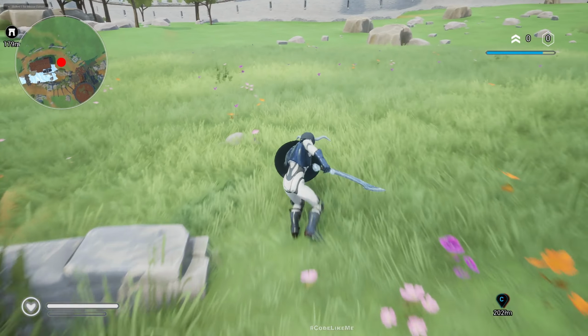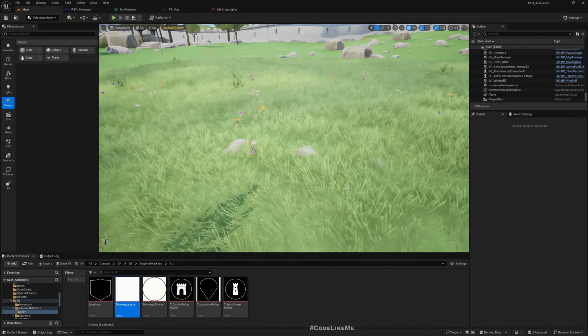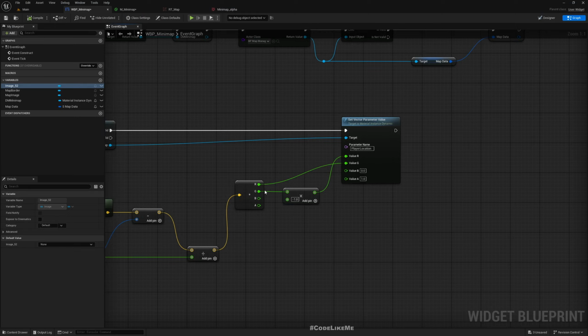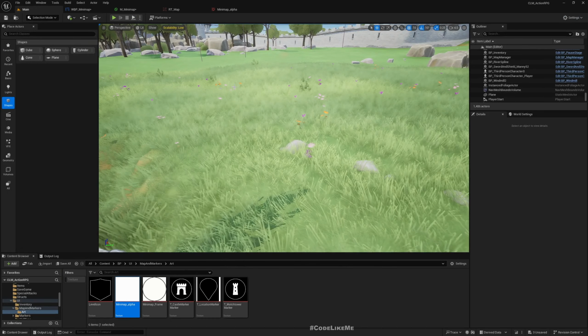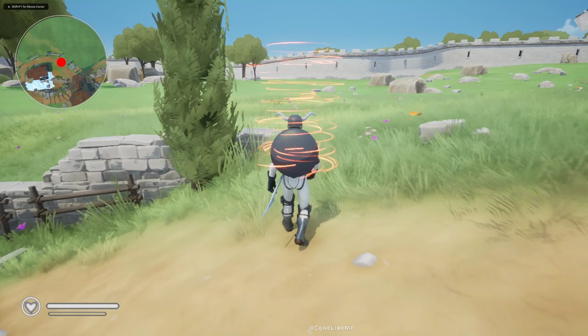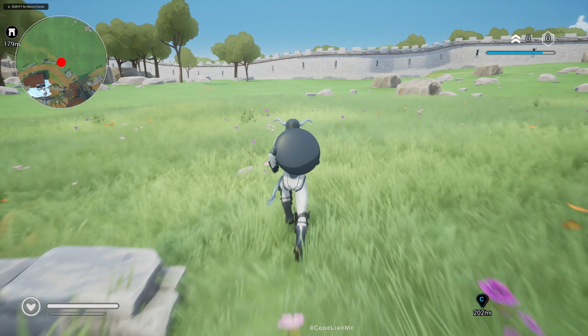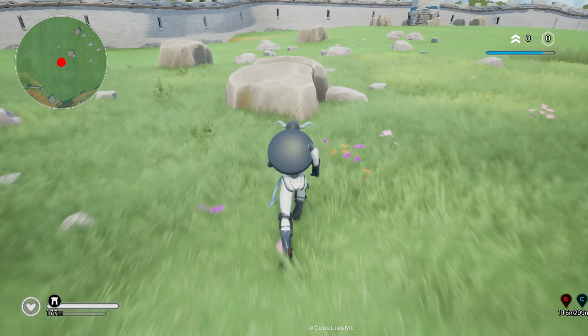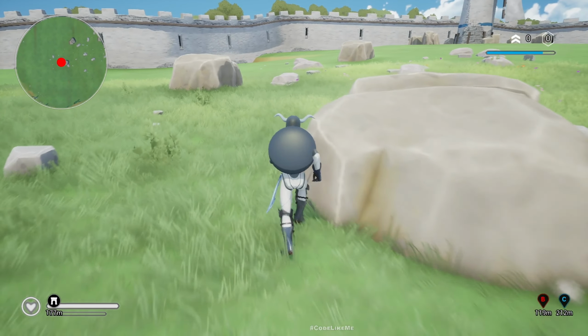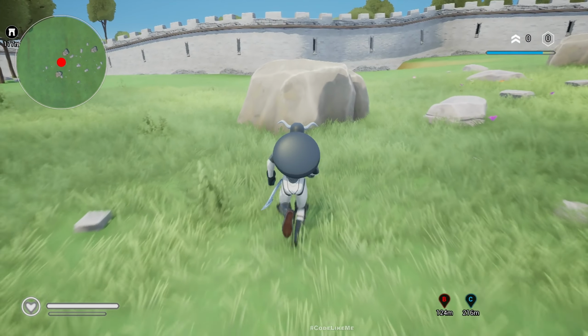See, when we move forward, it's moving backward. What? Oh, sorry. This is not what I should have changed. This is what I should have changed. Okay, see? Now it's moving correctly. Let's go over to that rock over there. So in the map also, we are now at the rock and to the other rock.